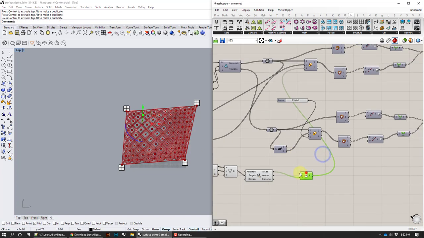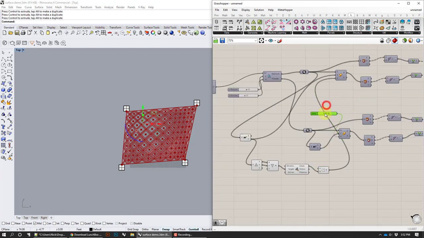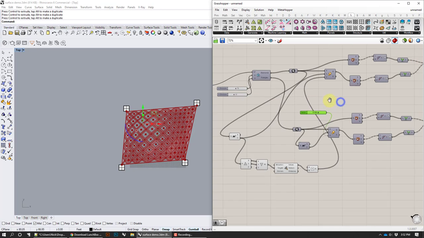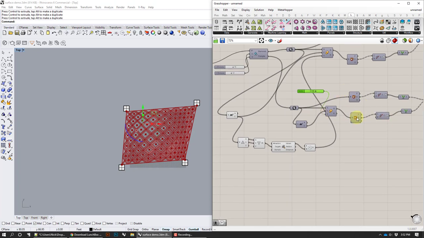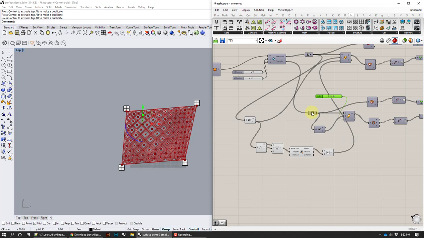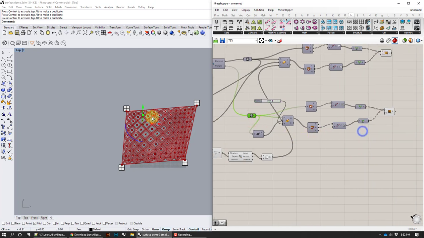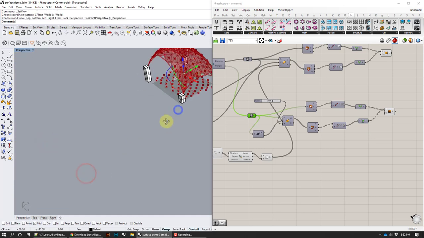Again, we'll cover this. And I'm going to give you a copy of this file. It's all set up, so you don't have to worry about following all that. So there you go. You can do that. And if you wanted to apply this to what's going on over here, just make another copy of this and then plug in the surface to here, and that should work. But we're not going to do that right now. So keep moving on. So we've got that.